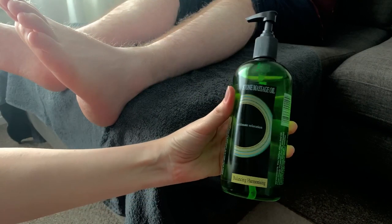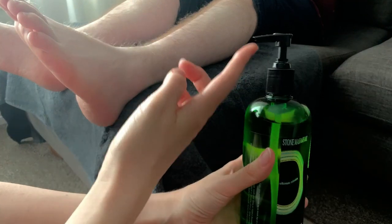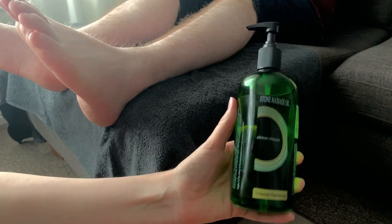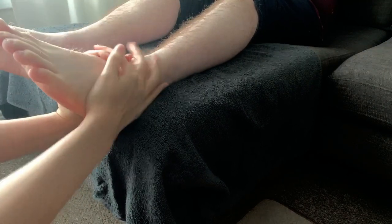We're going to do a little foot massage. This is the Stone Massage Oil — the balancing and harmonising. I did have to be careful when I tried this before. It did that classic thing where I went to do one pump and it completely missed my hand and hit my trousers. So let that be a warning — this type of dispenser can sometimes be a bit dangerous. I'm being very careful, angling it into my hand, and if you get into the habit of closing the pump immediately, you won't have that accidental situation. I can smell that immediately — I really get the geranium and the citrusy element, and it hits the room straight away. Again, it's a nice dry oil to work with and my hands are not freezing now, which is beneficial to everyone.